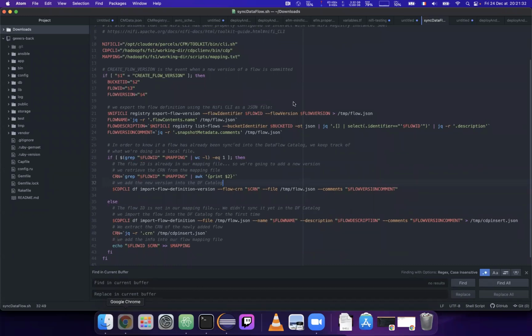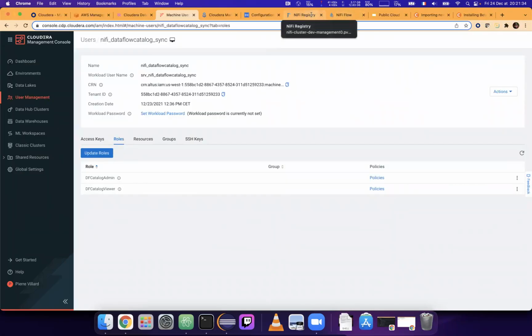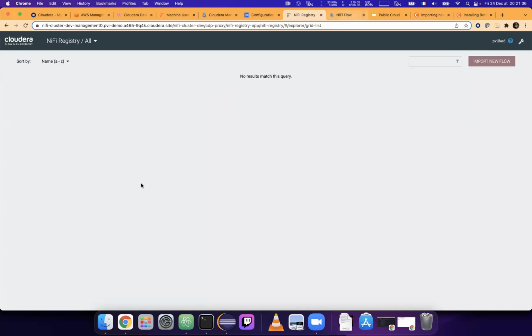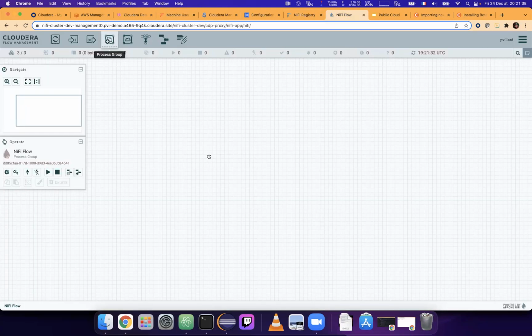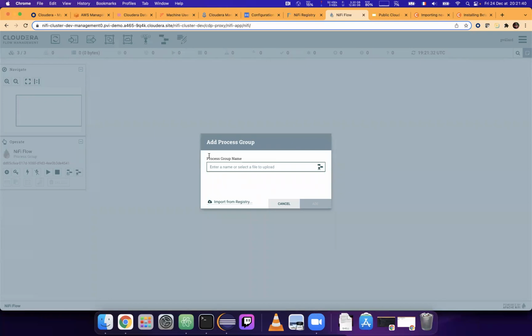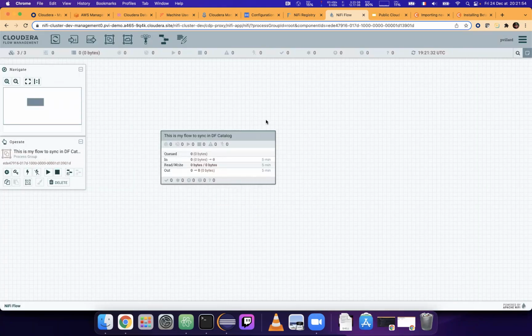So let's do a short demo. NiFi registry is empty, NiFi flow is empty. So let's drag and drop a process group. This is my flow to sync in the DF catalog. Okay, so this is a process group. That's great.